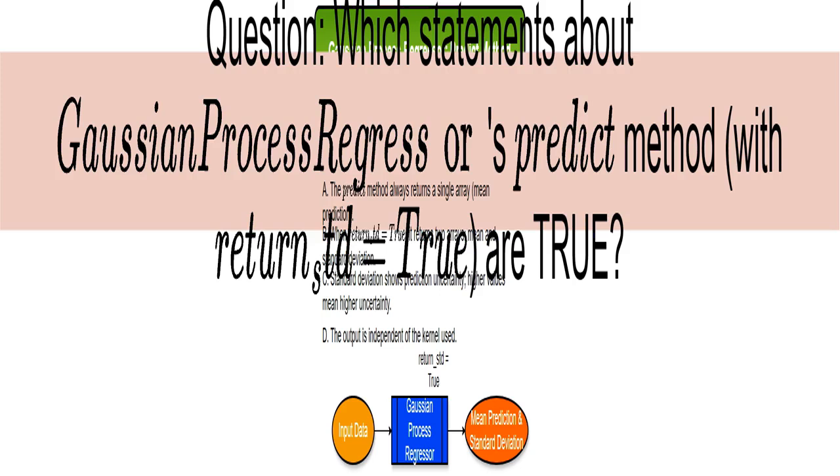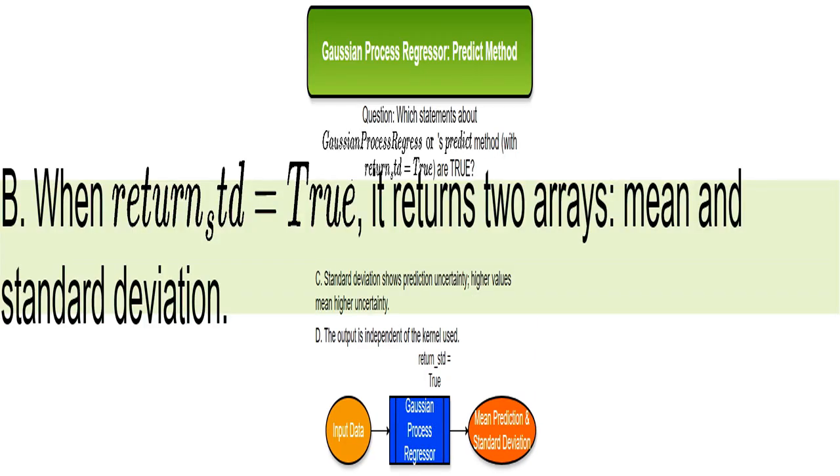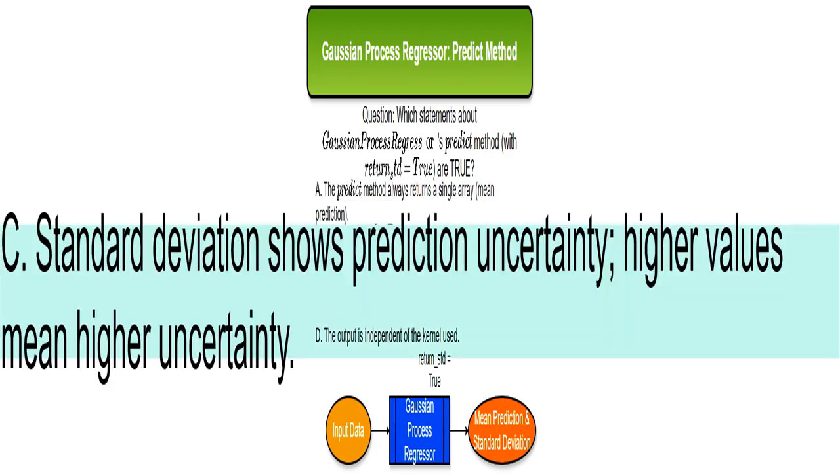This statement is incorrect. The predict method actually returns two arrays, one for the average prediction and another showing how much the prediction might vary. This is correct. I'll get two arrays back. One contains the average predictions, and the other contains the standard deviation, which measures the uncertainty of each prediction. Precisely. The standard deviation tells me how much the predictions could vary. A higher number means more uncertainty in the prediction.